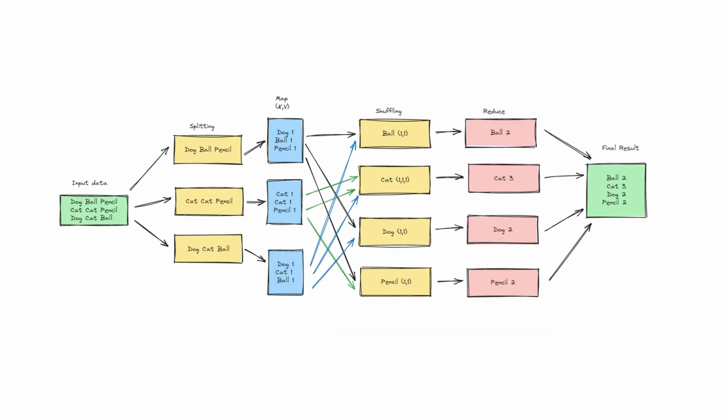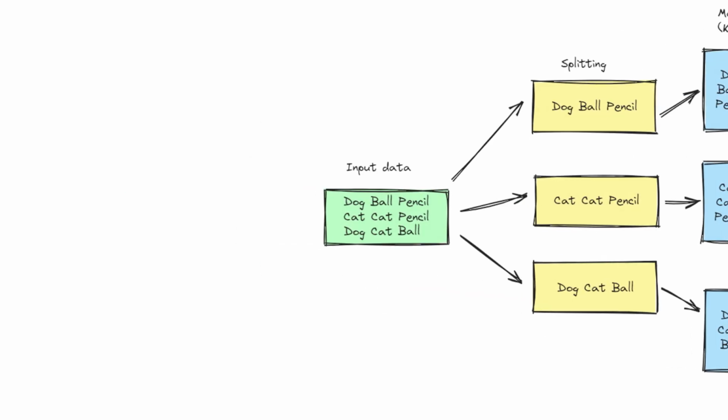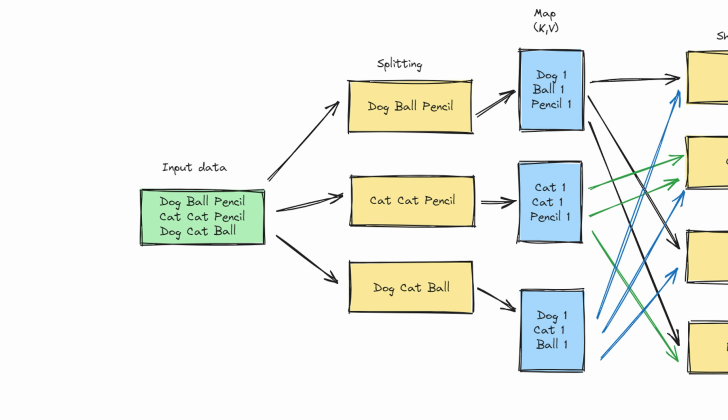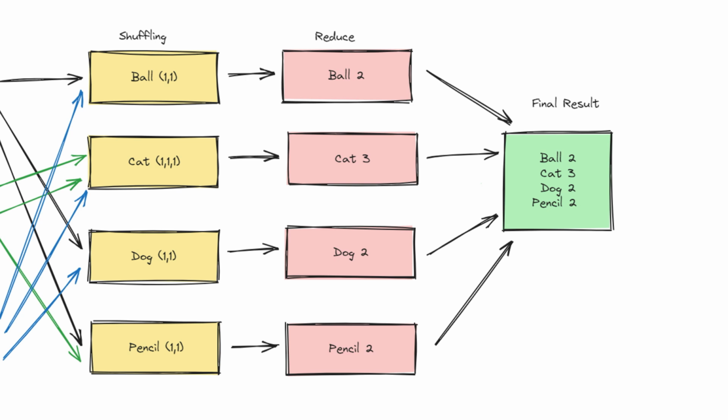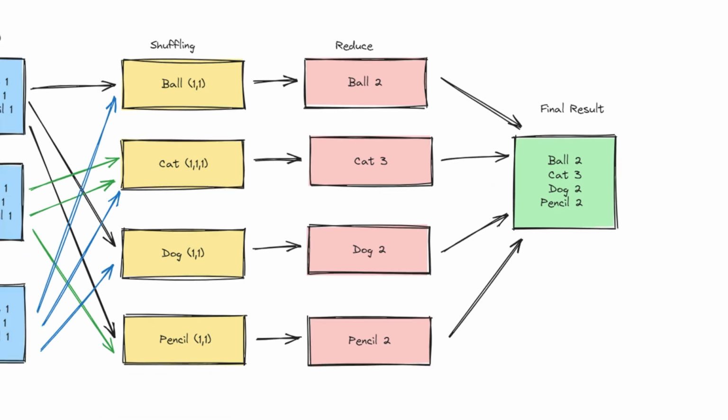We'll look at it using MapReduce. Now, to solve such a simple problem, MapReduce required you to first split your data into splits, such as these 3 splits. Then you had to go through a map phase, which required you to convert your data into key values, and that was a prerequisite. Meaning here, dog 1, ball 1, pencil 1, where dog is the key and 1 is the value. Then it had to go through a shuffling phase. And then there was the reduce phase, which counted the number of occurrences for each key. And then the final result was produced.